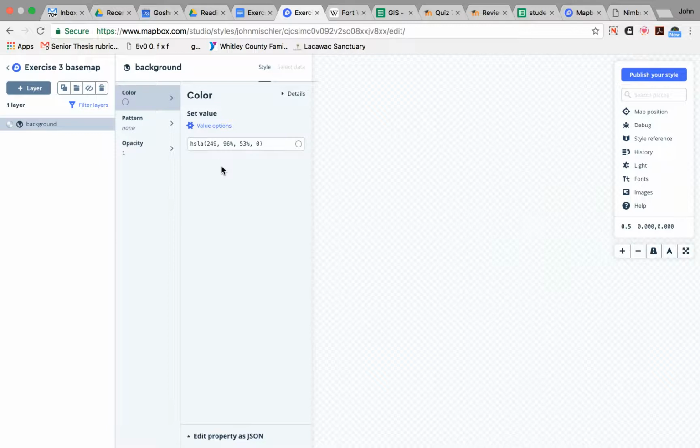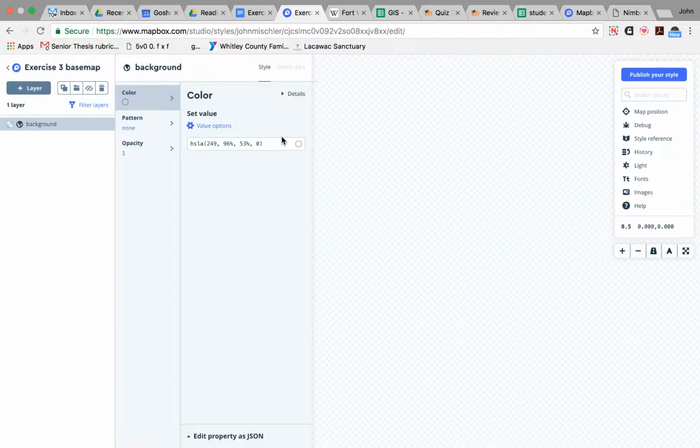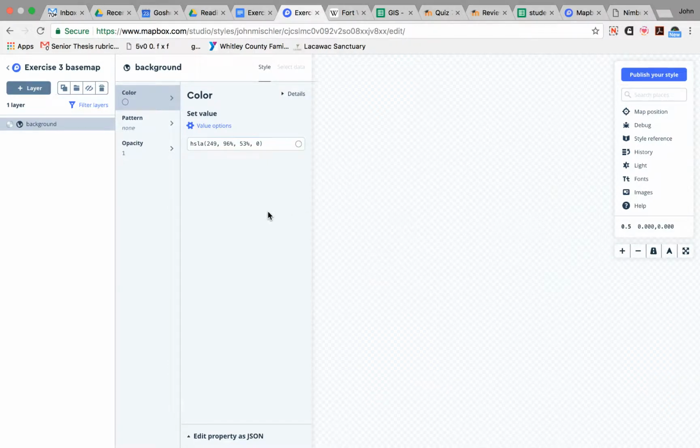So now that I've set this as blue, let me check to make sure. Yep, got that as blue. We'll continue, and you can change the name of this layer.